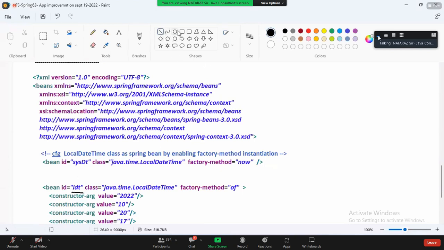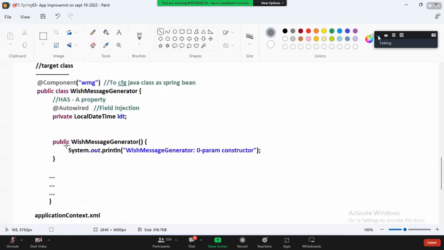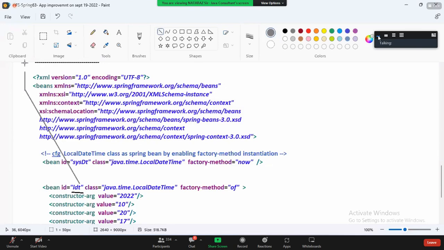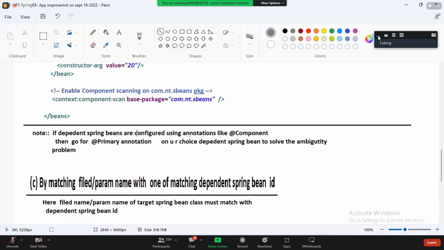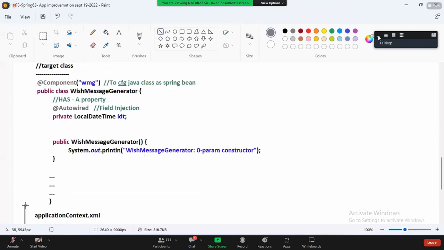This is matched with LDT. Both are matched or not?